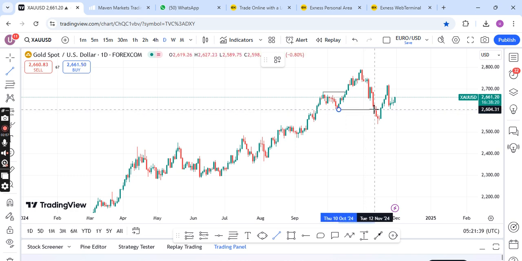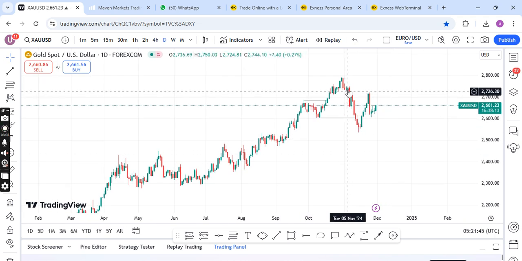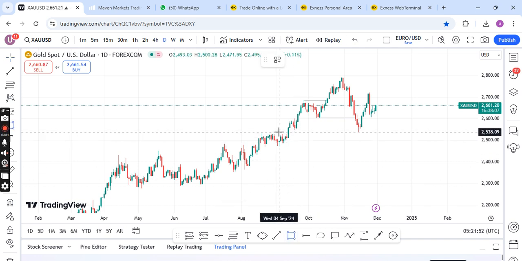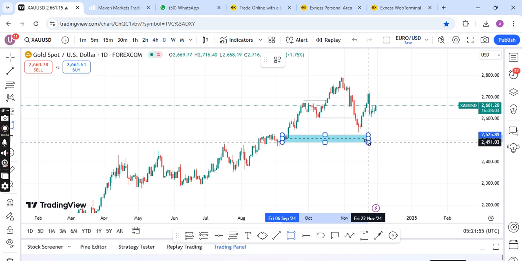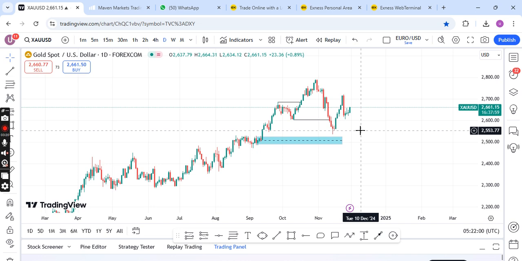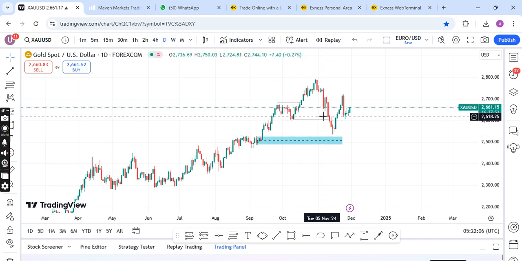So this is a change of character number one. When I spotted this change of character, although you may tell me that this is not really a change of character, that price really has to give a full retracement to get down to the particular low. Yes, we all admit maybe it is not really a change of character to you, but for me, this is my first shift in market structure. It's just a shift, I didn't call it a full change of character. So now you see the market broke a particular zone, giving you a change of character.